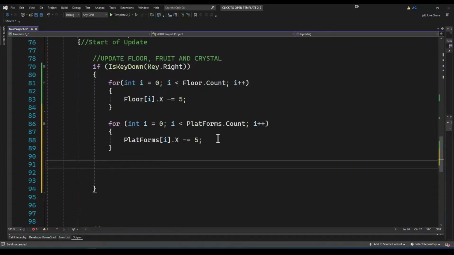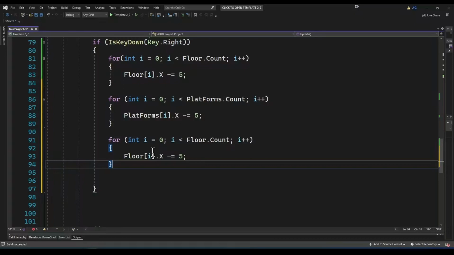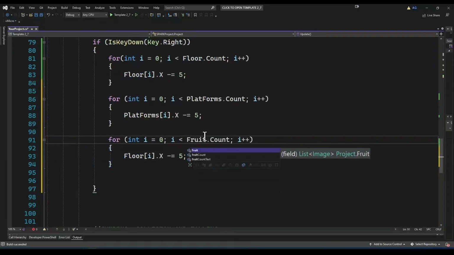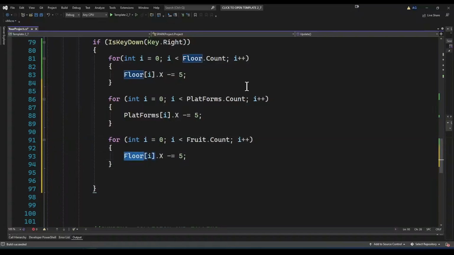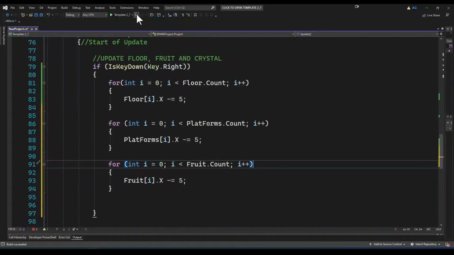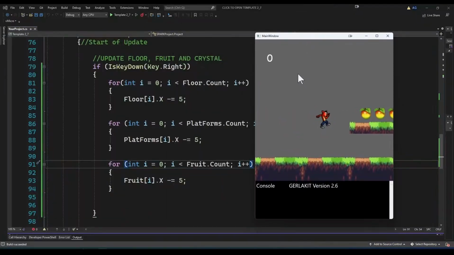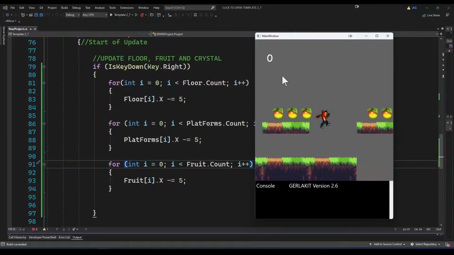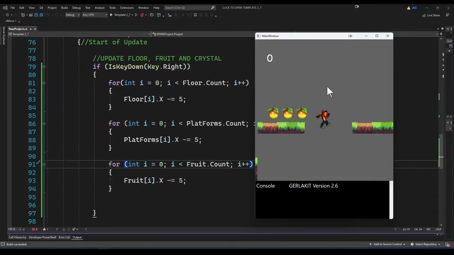The final thing we need to move is our fruit. It's pretty much the same code. So we're going to change again the count to the fruit, so it's the right amount for that list. And we're going to make all the fruits move to the right. With this, we should have a Crash Bandicoot that looks like everything is working, everything is moving. And there we go. Now he is, of course, speeding through it, but you can see all of our platforms, all of our Wumpa fruit.